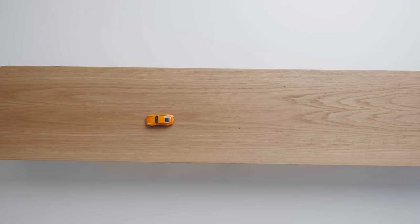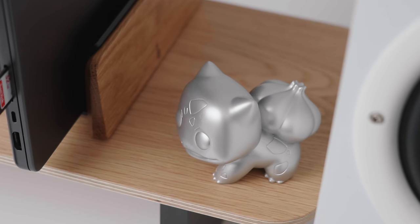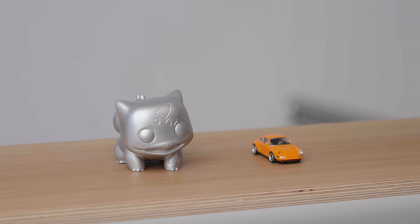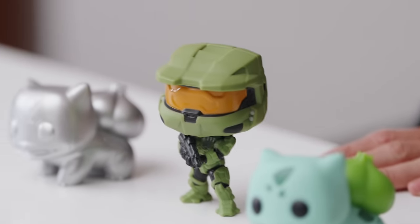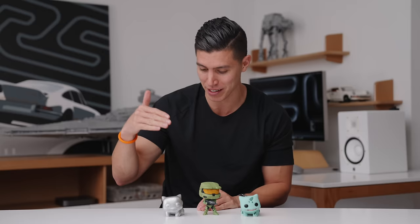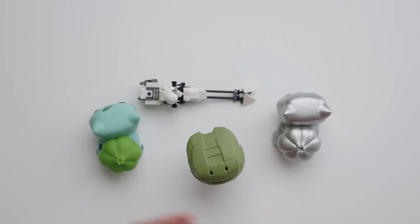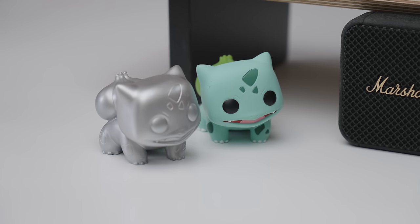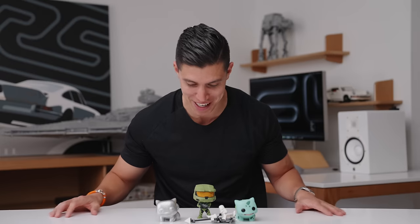Last but not least, which I think everyone should include in a desk setup, is just something to make it a bit more personable, something unique. Little Funko Pops or little bits of Lego — just something that brings a bit of an extra smile to your face every time you sit down. I've got some of my favorite Funko Pops: I've got my boy Master Chief, I've been watching a lot of the new Halo series, obviously Pokémon, and I've also got little bits of Lego sticking around. These are like 10 to 15 dollars, so you can mix and match your own. You can choose what you want on your desk to keep it as clean, minimal, or cluttered with as many little accessories as you want.